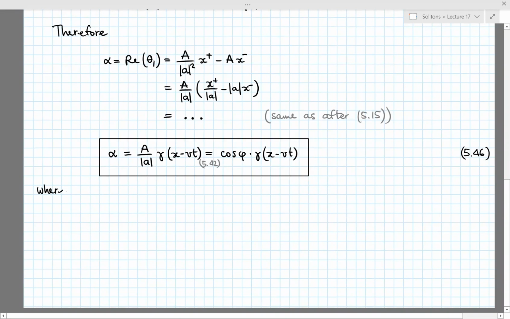Here we set v, the velocity, to be the absolute value of a squared minus 1 over the absolute value of a squared plus 1. You'll recognize the same expression that we had earlier for the velocity of one soliton solution, except that now a is complex, and so it's replaced in this expression by its absolute value. And then gamma, the Lorentz factor, which is 1 over the root of 1 minus v squared, evaluates to 1 plus the absolute value squared of a over 2 times the absolute value of a.